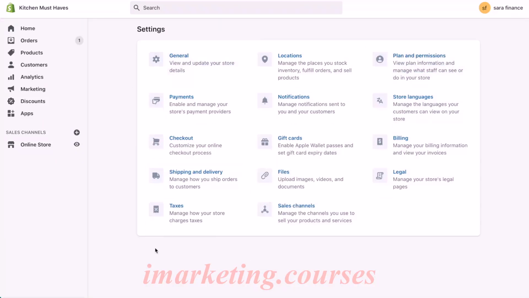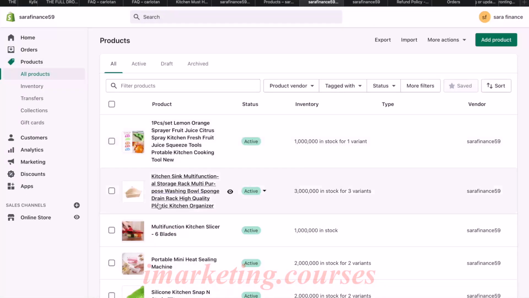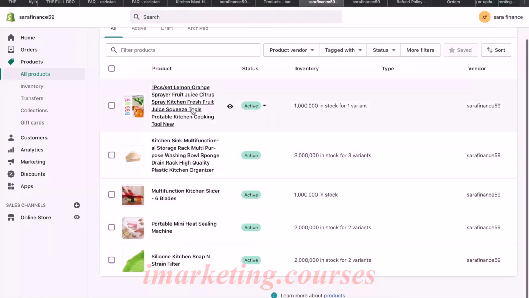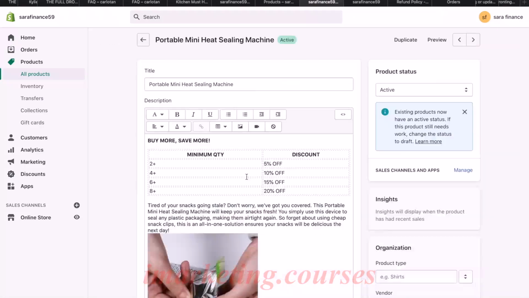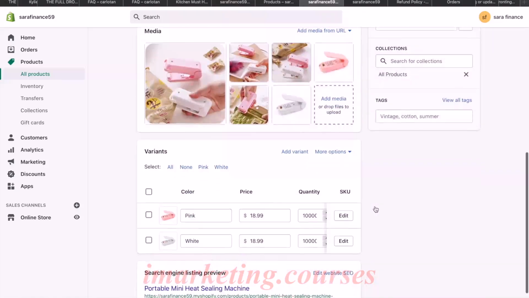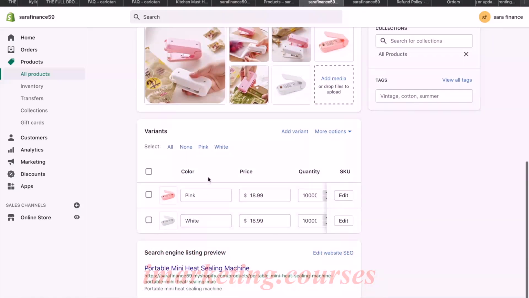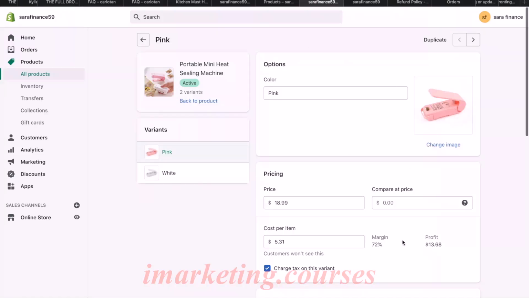So now that we're done here, we have some other stuff to do with the products, so click on products. And once you do that, you're going to have to go through all the products, but I'm just going to show you an example with what you have to do with just one of the products. So this is a product right here. So what you want to do is scroll down to the bottom and see how there's two products here. I'm going to go with the first one and click edit. So there are some edits I have to make here.